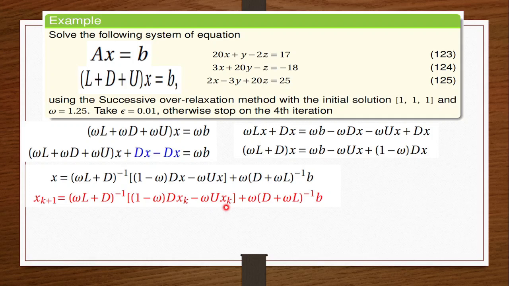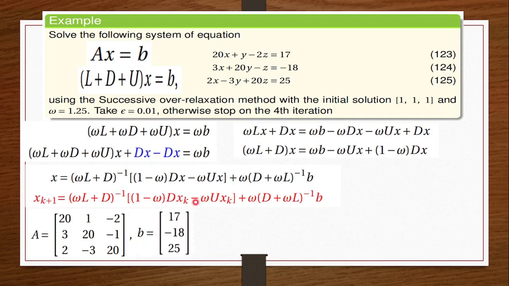So now let's go back to the equation and draw out our matrix A. Our matrix A is going to do something like this: 21, negative 2. Remember that we are drawing the matrix A from the systems of equations here. And then we can find our B. Our B is going to be 17, negative 8, negative 18, and 25. So that's our B.